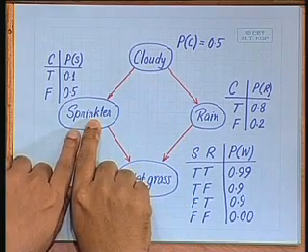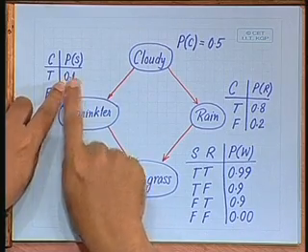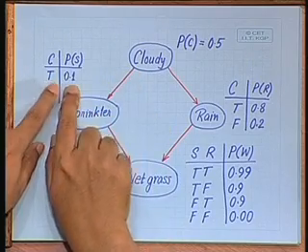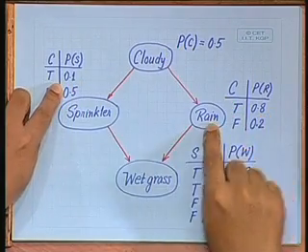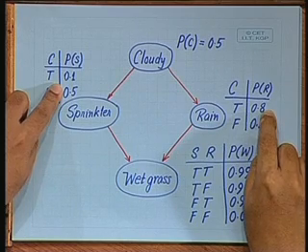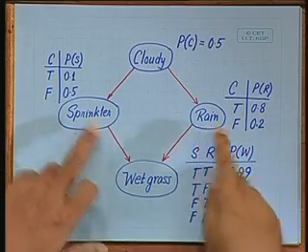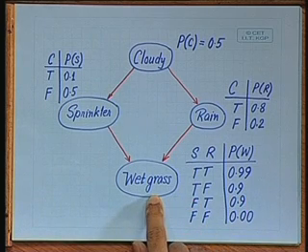Having picked up the value of cloudy, then suppose cloudy is true. If cloudy is true, then we will pick up the value of sprinkler using a distribution which says yes 10% of the time and no 90% of the time. Understood? Why we are choosing that? Because we know that if cloudy is true, then the probability of sprinkler is 0.1, right. Then similarly, if cloudy is true, then we pick up the value of rain with a probability distribution generator, which will say yes 0.8 number of times and no 0.2 number of times, right. And then having chosen the values of sprinkler and rain, then suppose we have chosen sprinkler to be true and rain to be false, then with 0.9 probability we will choose wet grass to be true.